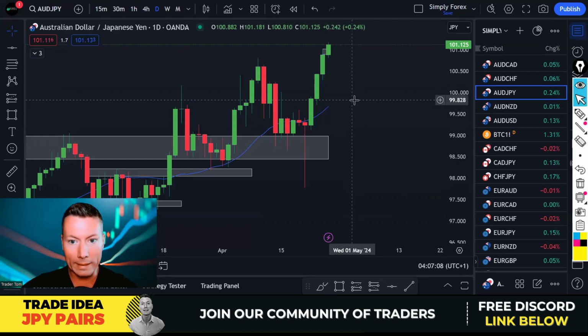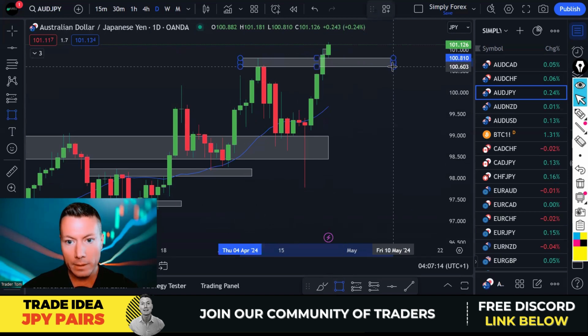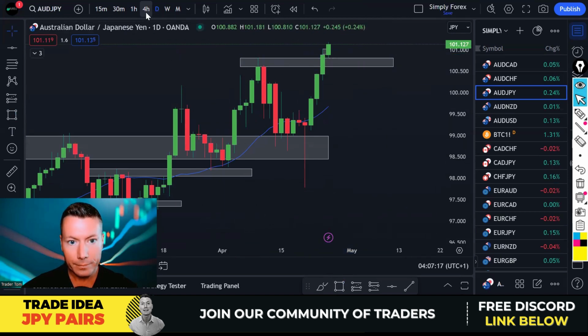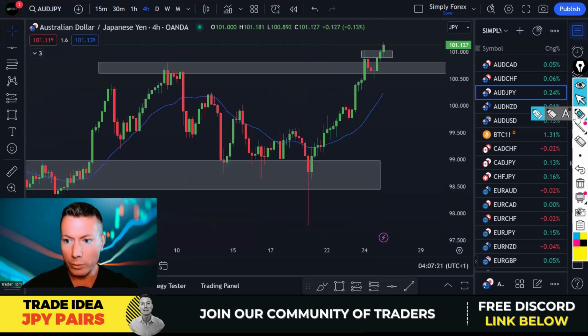Let's just look at one example, right? What I'll do, guys, is pinpoint a couple of zones that I'm interested in, like these. Then we're going to drop down to the lower time frames. So you can see we've got this area through here. I'd look for a retrace, a bullish reaction, and then we can start buying. That would be more of an H4 trade.